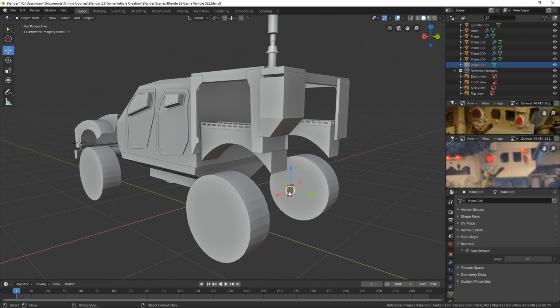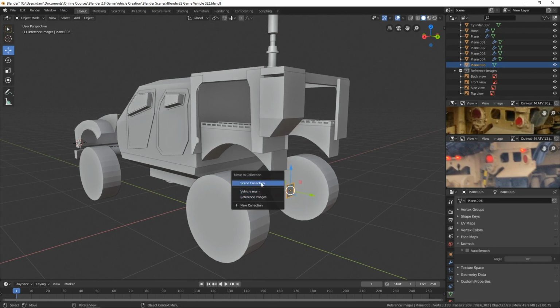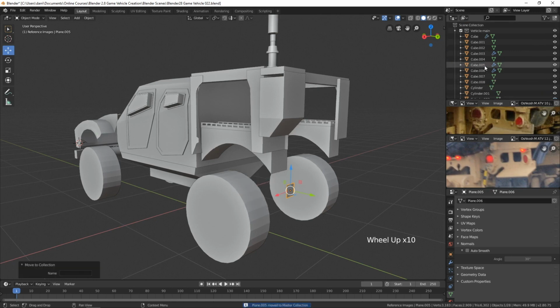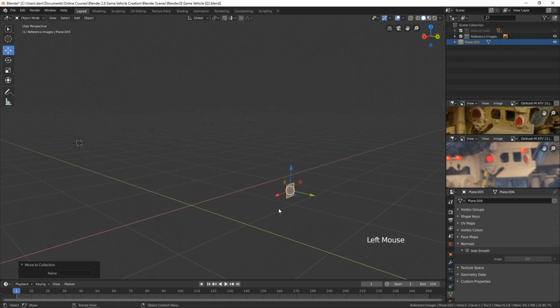What I can do is come back and right-click here, say Move to Collection, and choose that Scene Collection at the top. And there we go. So now we've got everything in their proper scene collections and this one new object outside of it. So that now allows me the ability to hide everything except the object I'm working on. It kind of goes without saying that it's good to keep the outliner fairly organized and cleaned up so you can do these kind of things. You can hide away groups of objects while you work on a new one.